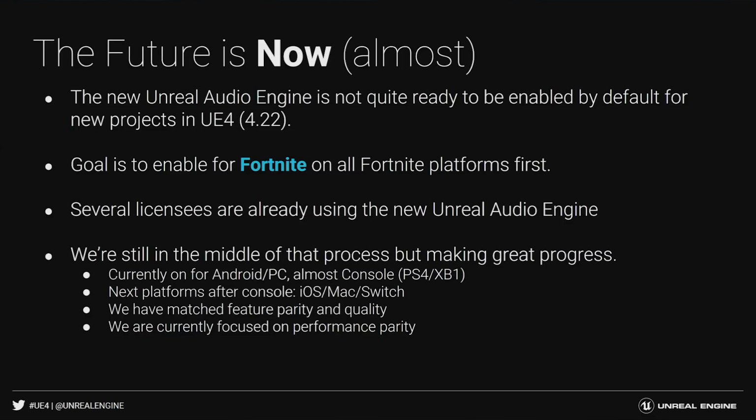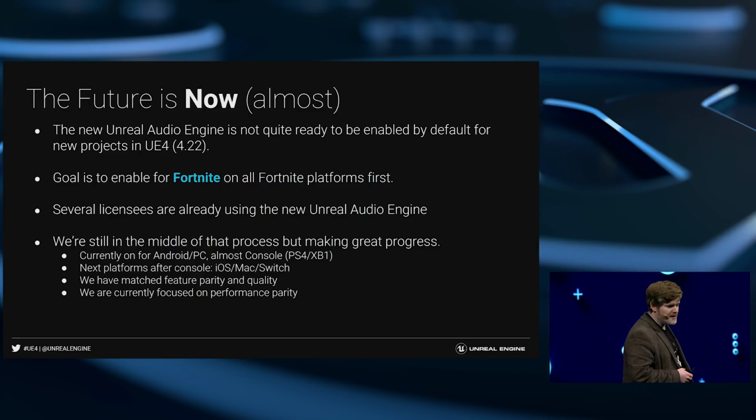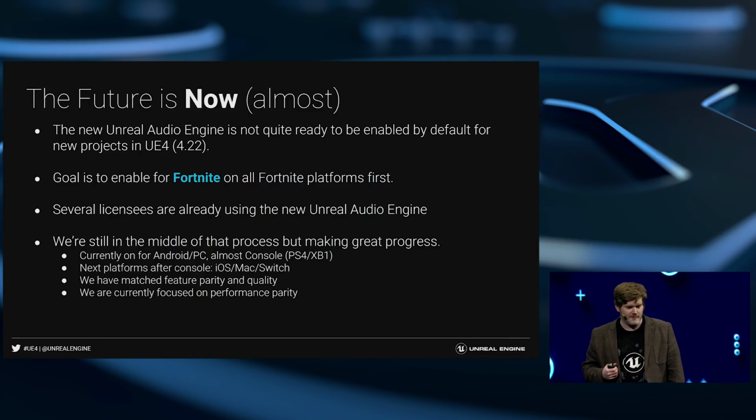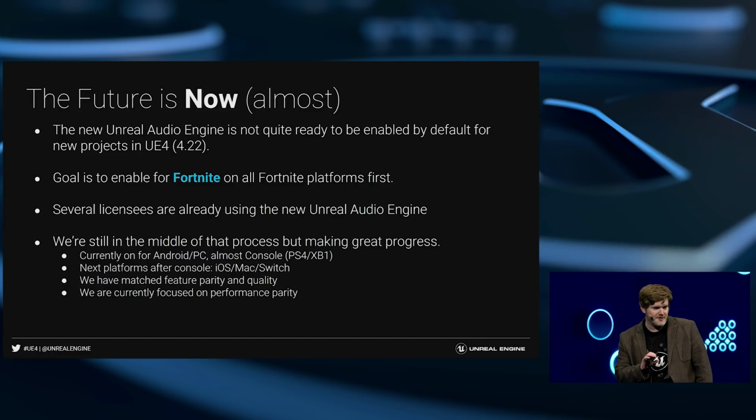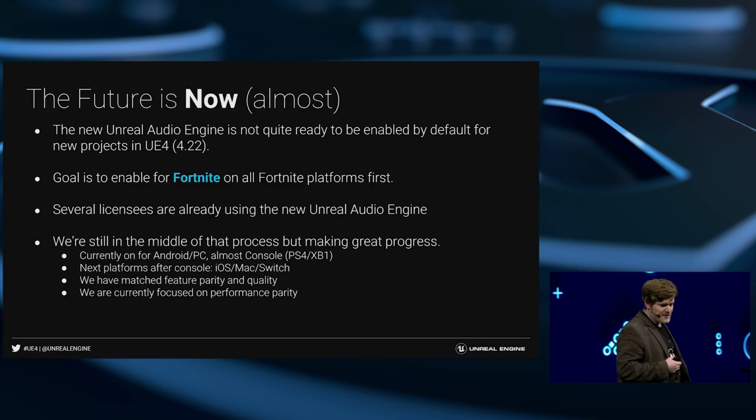That said, lots of brave licensees and games have already shipped games with the new audio engine and are shipping games now. We are using the new audio engine in anything that we do that's new projects. For example, the Chaos Physics demo that you might have seen earlier in the keynote was using the new audio engine. Robo Recall 2 years ago was the first game that shipped with the new audio engine. So it is pretty robust, but there are little issues that we're still working through that the rest of this talk is about to explain what's going on.